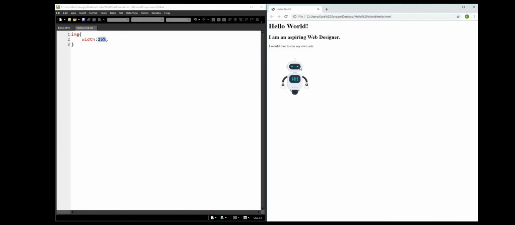So what this does is just eliminates problems when you're moving from a desktop screen to a mobile site, for example. And there we go. So now we've got our very first website with our little Mr. Robot, just to make things a little bit cooler. So well done if you followed along. Let's go and just review a few of the elements from this website to make sure that you all understand.